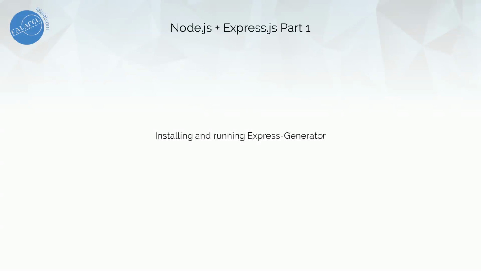Welcome to part 1 of my walkthrough of Node.js and Express.js. In part 1, I'm going to show how to install the Express generator and use it to initialize an empty project. And then I'm going to take you on a tour of the generated code and explain all of the things that have been generated and what their role is in the application.